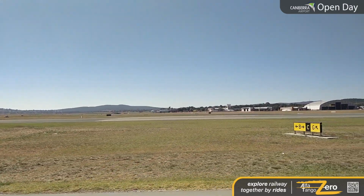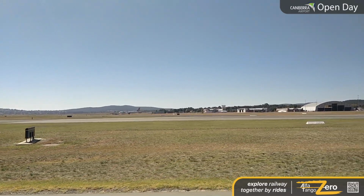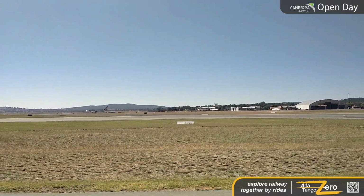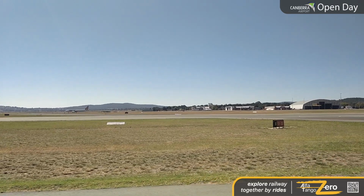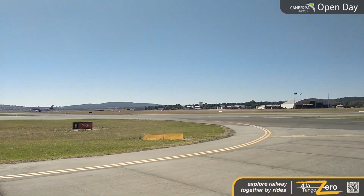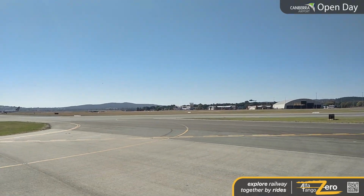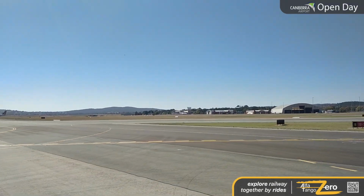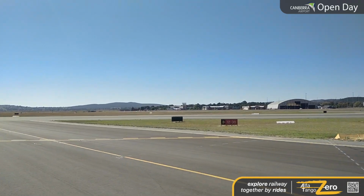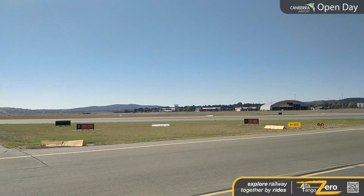Be off and racing now. So we're about to leave the RPT apron and go onto taxiway Charlie. The taxiways are the links between the apron and the runways. They're each named after a different letter of the phonetic alphabet, like our buses. So we've got Alpha, Bravo, Charlie, Delta. This is so that the control tower can easily distinguish between the taxiways without any confusion. Imagine if you had taxiway Bob and taxiway Rob, it would be kind of hard to tell which one had which plane on it. So that's why we use the phonetic alphabet.